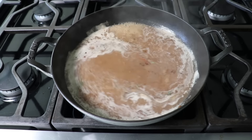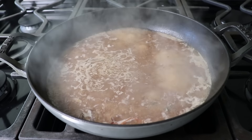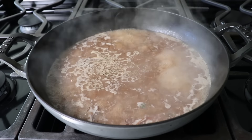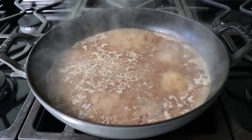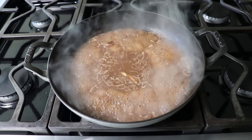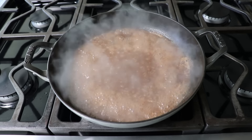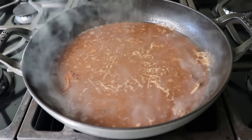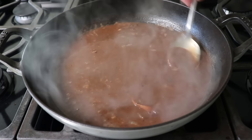If you'd rather use rosemary or tarragon, those would also work here. You are, after all, the Larry Bird of which herb. And speaking of French Lick, instead of using the sherry vinegar, you could also add a splash of red wine. Either way, we'll simply let this cook and reduce — I'd guess it will reduce by about half before it gets to the point we want, which is a gorgeous, slightly thickened sauce. Besides checking the texture, we'll also want to give it a taste to see if it needs any more seasoning. If it doesn't — and mine didn't — we'll simply turn off the heat, and our very simple but extremely delicious pan gravy is done.